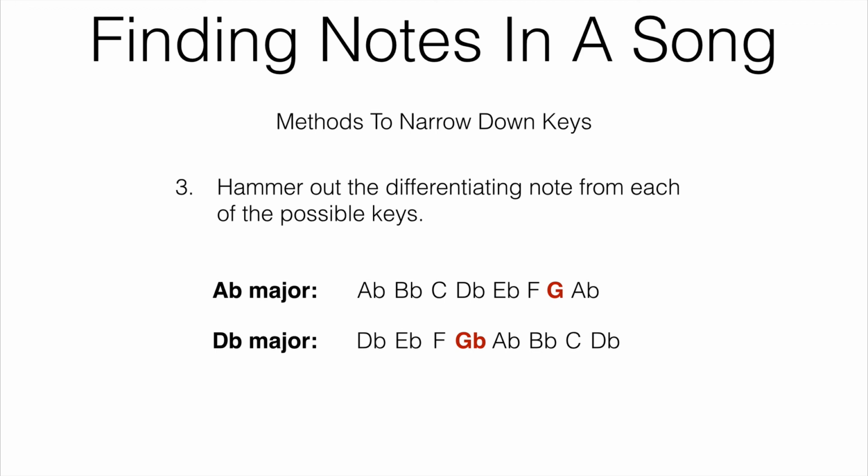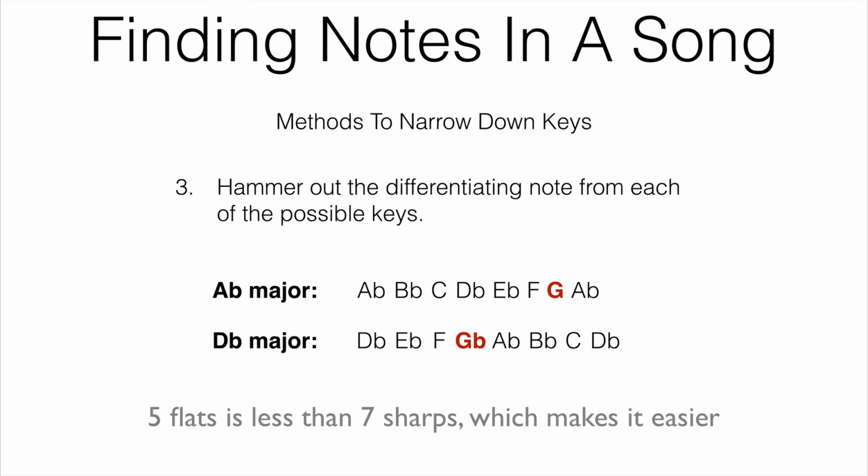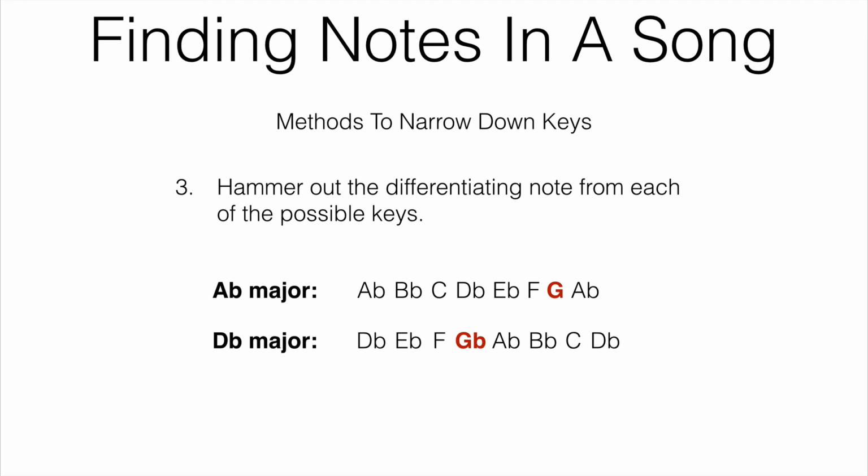Since C sharp major is the same as D flat major, we can also call the key C sharp major. Personally, I prefer naming it D flat major over C sharp major because D flat major has 5 flats and C sharp major has 7 sharps. Figuring out notes in a song and then trying to figure out the key does take some practice. Keep at it and you'll improve over time.